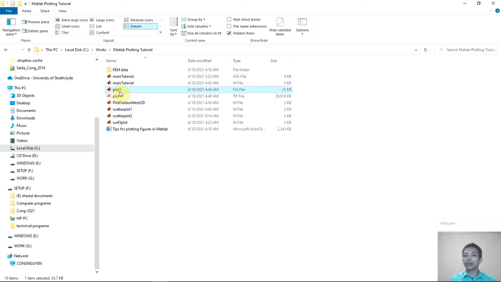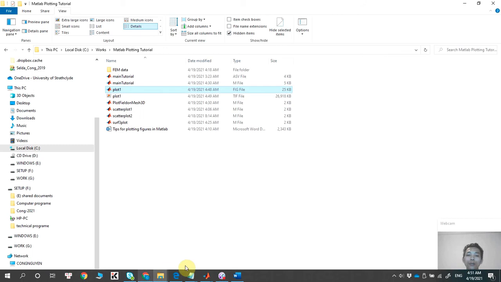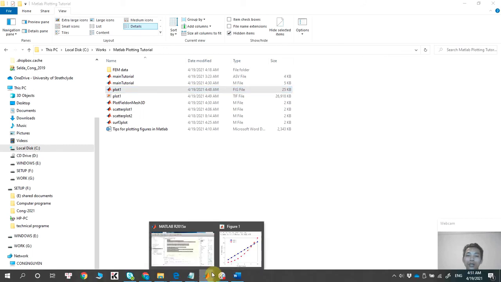Because my experience is sometimes when I submit the paper to the journal or conference, in the review process, they request me to change something in the figure. And imagine that if you only save the figure in the TIFF file, you cannot recover it, or it's very difficult to recover it. But if you save it in the figure file of MATLAB, you can easily reopen it and change it.